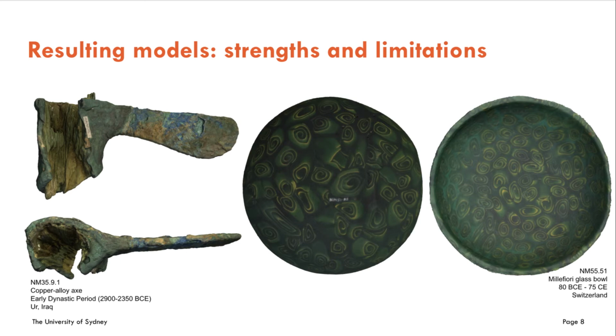One of the better models, the copper alloy axe on the left, has the corrosion clearly captured in the texture, and the morphological detail is high. You can clearly identify the remnants of the wooden handle preserved in the socket. The ability to clearly identify artefact attributes and features was crucial for how the models were used as a teaching and assessment tool. And I'll hand it back over to Alix to explain exactly how that was implemented.